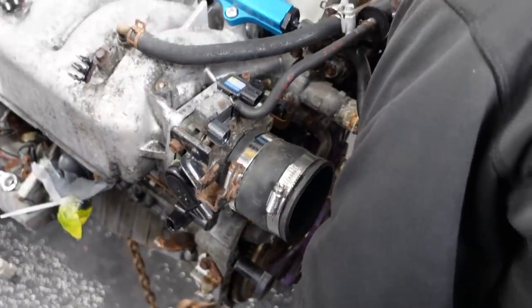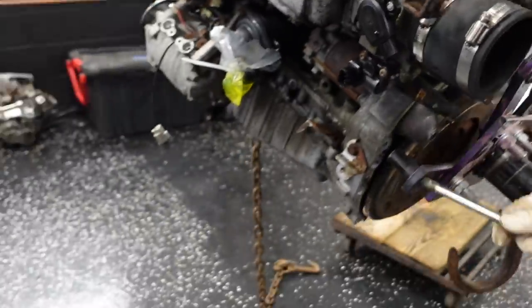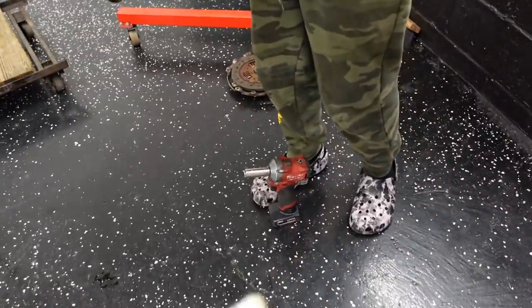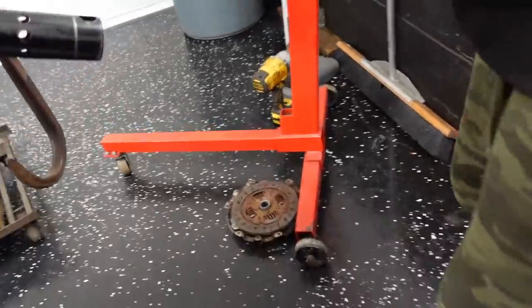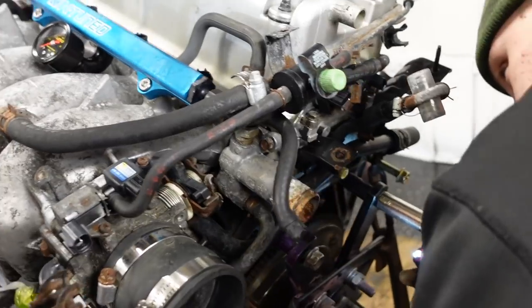Get that guy going. These sensors are gold, man. People don't know, especially an OEM IAC, that whole throttle body. And that's it. So I would definitely turn that gun down, maybe put it to 2. And then once you've got good thread, that's when you snug up on it. Hold it all the way.